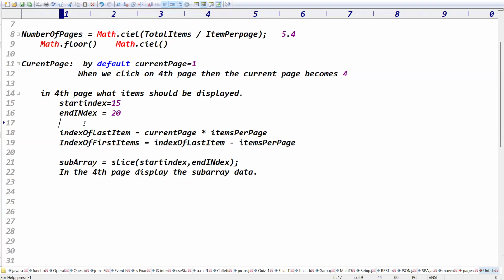Just that is enough. So 15 to 20, but 20 is excluded in the subarray. It takes up to 19. Yes.